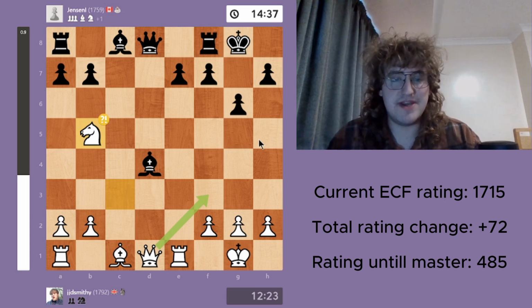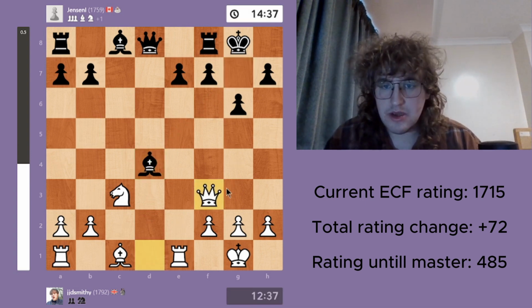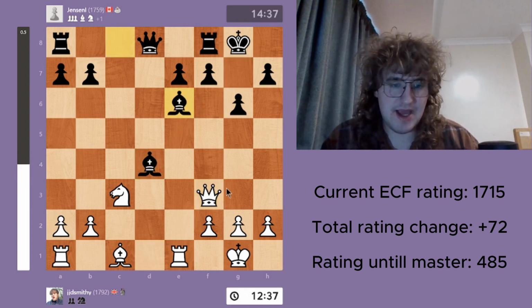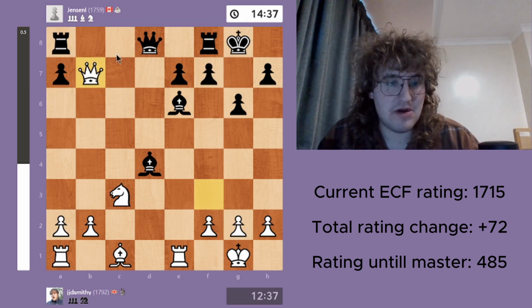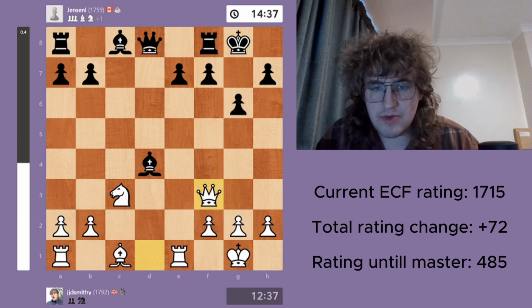Apparently queen f3 is the way to go here. I'm not sure why at all queen f3 works. Bishop, I guess it's just an activity sort of thing. They give up this pawn for some reason. I don't know what else there is.